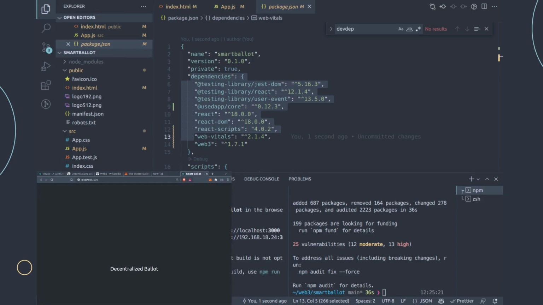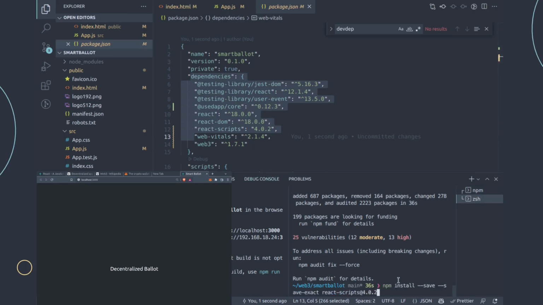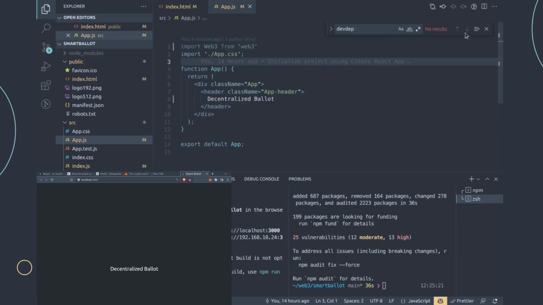So that's one way of getting rid of the polyfills error message, but another way is to just add your own, right? Anyway, whatever you're doing, always check your package.json to see that your changes have been reflected in here. So if you install a new dependency, it's going to be here. You install a dev dependency, it's going to be in here. If you downgrade or upgrade, it's all going to be in here, right? So earlier we said npm install --save-exact react-scripts 4.0.2, and it's going to show it here. So let's close that out as well, and let's go back into App.js again.